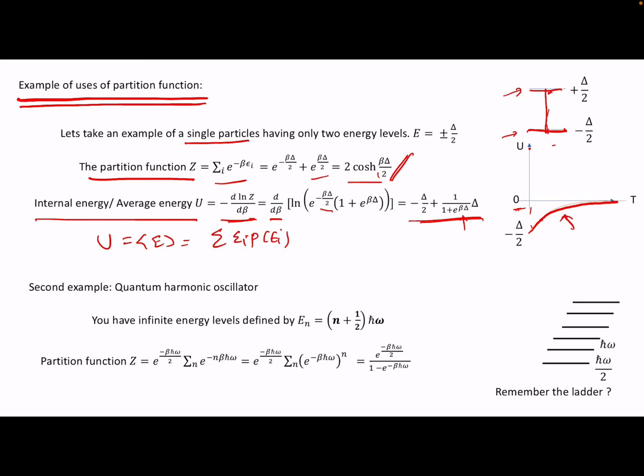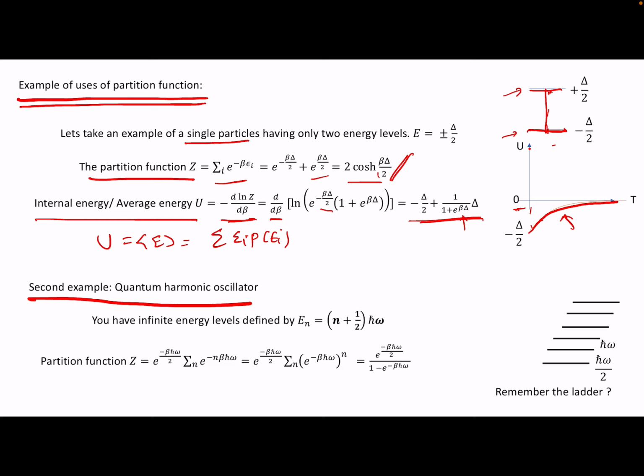So we just now showed that if you have an electron in a two level system, something similar to this, it can at max spend only half the time in the excited state. Now let's take the second example, which is a quantum harmonic oscillator. We have seen this before. You have the ladder of energy levels, each of them separated by h cross nu.